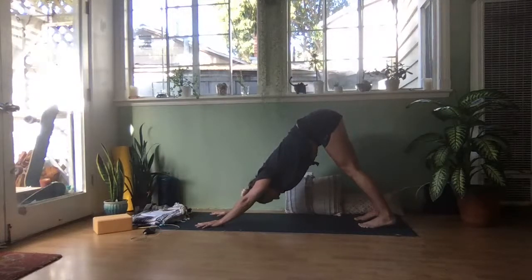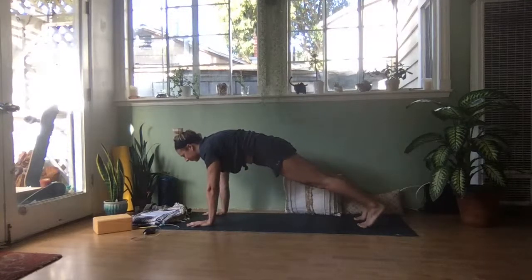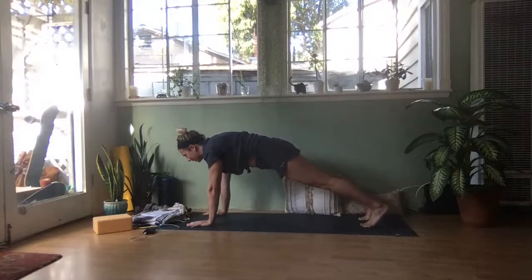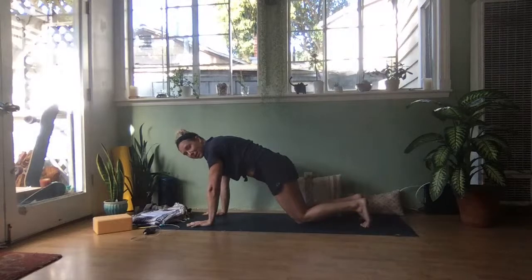Last breath here, take a big inhale. And then exhale one more time. We're going to shift forward into plank pose. Pull the low belly in, draw the ribs together. Shoulders are right over the wrists. If you need to, drop down to the knees, obviously.